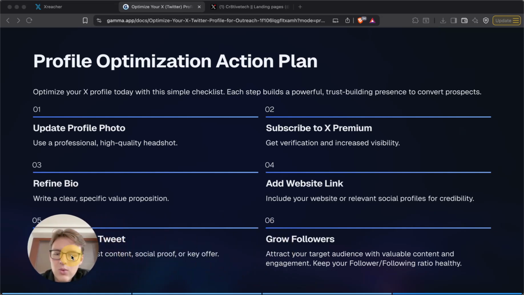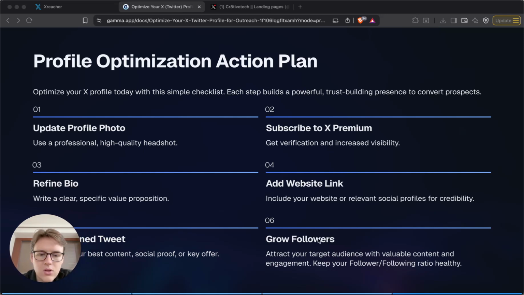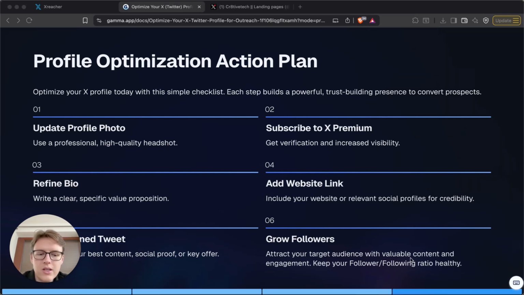And the last one is, try to get the followers right. So the followers to following ratio is very important. You don't have to have hundreds of thousands of followers to get success. You can get away with having a few hundred as long as the following ratio is healthy. And as I said, I would aim towards 2,000 to 3,000. Even if you have to buy these followers, even if it doesn't have to be legit, I'm guaranteeing you, for outreach, that makes a big difference.